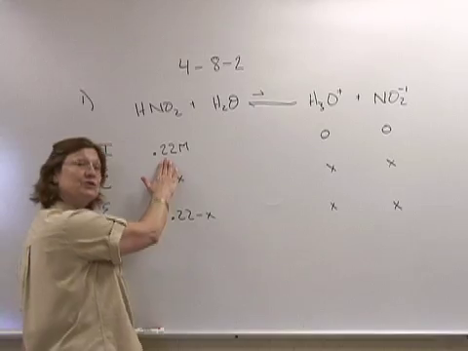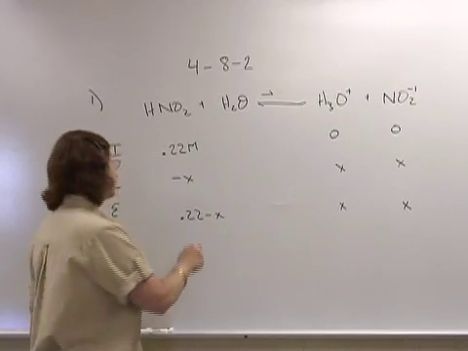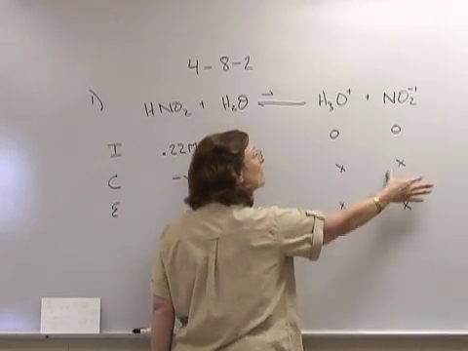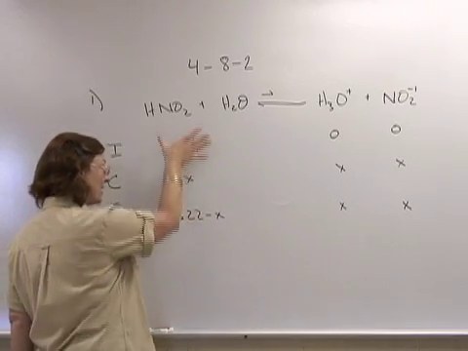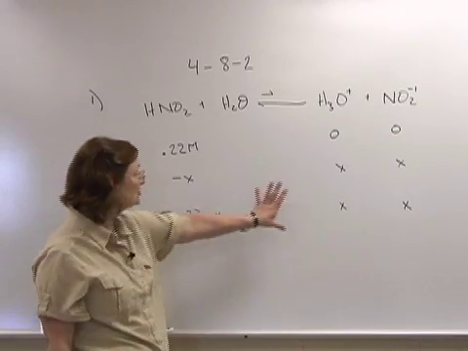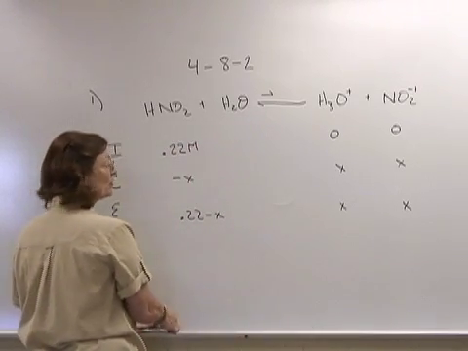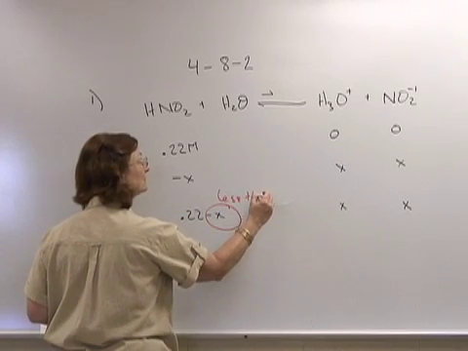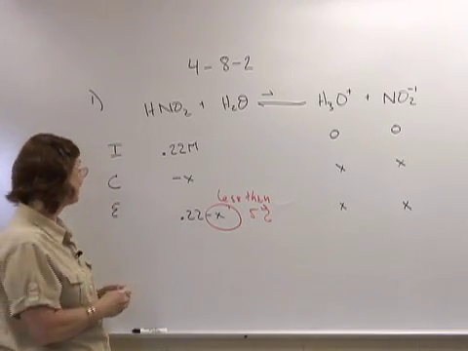Well, I'm starting with a 0.22 molar solution. And initially, nothing has dissociated. Then I know that some small part of it will dissociate, and it separates to give me the same amount of the hydrogen as the nitrite ion. Then I add up those columns and I get 0.22 minus X because some of it has dissociated and come over here to form X and X of those ions. Well, I'm going to assume that this amount dissociated is less than 5%. We always assume that, and then we check it to make sure we're okay with our assumption.